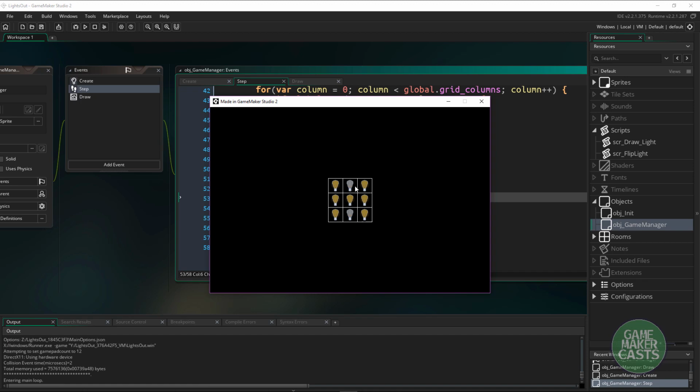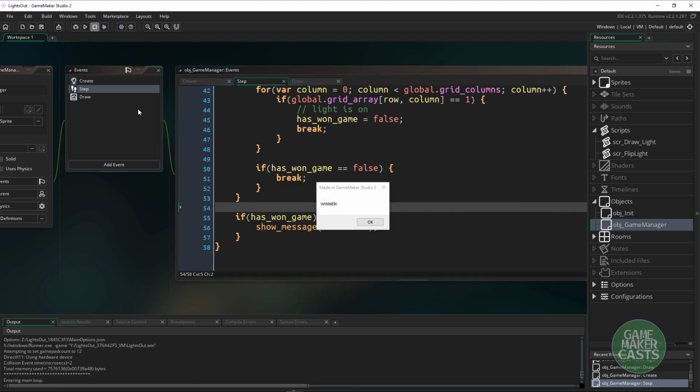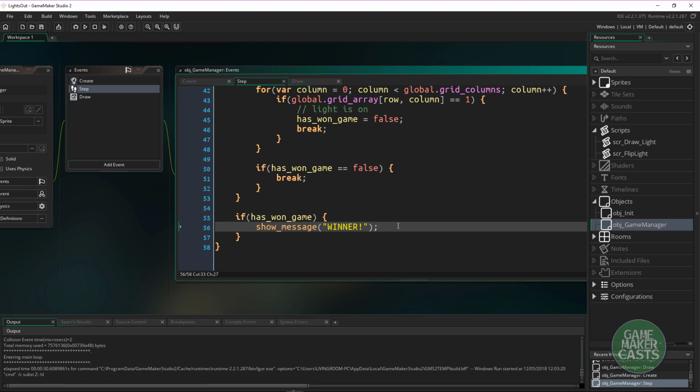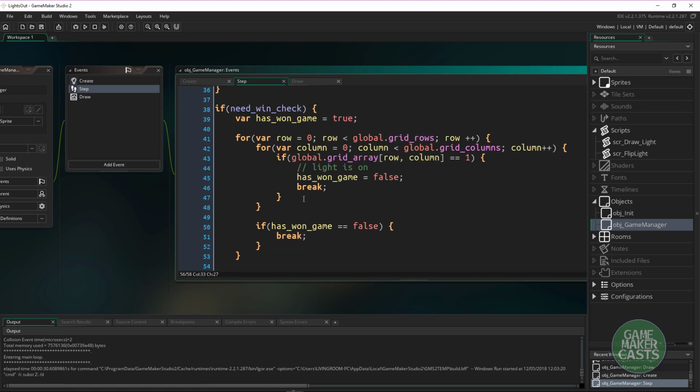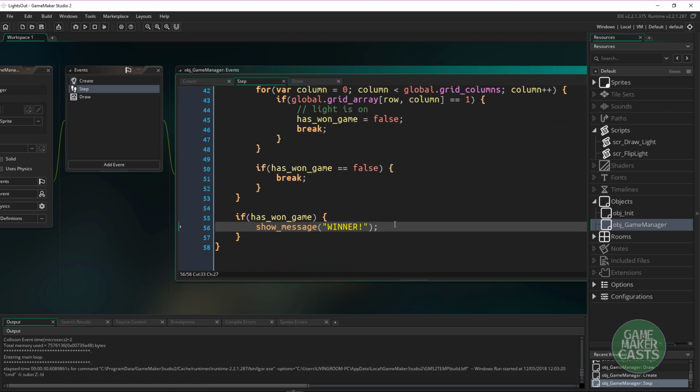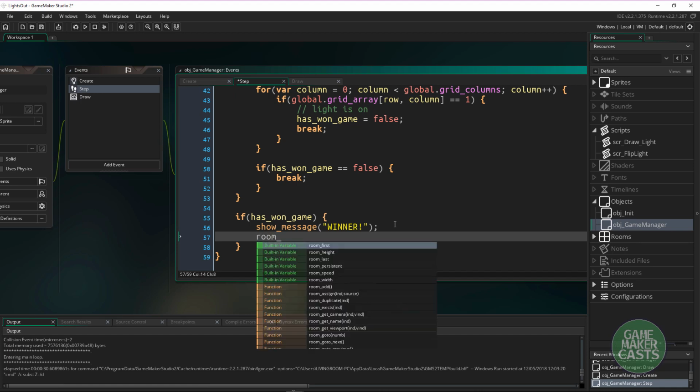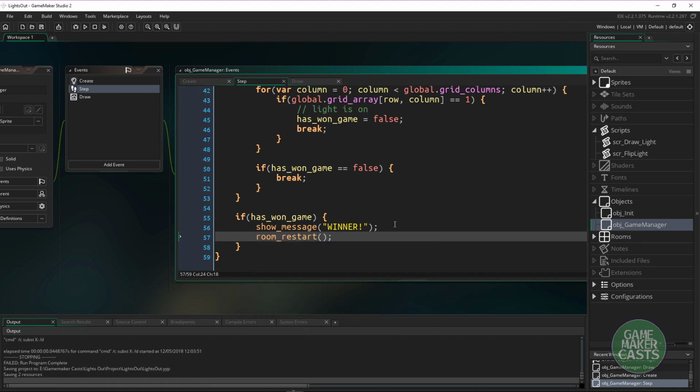Just a bunch of clicking around. Let's see, there we go. Okay, so now when I click this, the above, below, left, right, and the middle should turn off, and with that, you can see that we have now won our game. Now we don't have anything to take us out of here, so it's just going to continue to say winner, winner, winner. Chicken dinner. So let's close our game, and maybe what we should do after this, just so we don't get stuck in a loop, we'll say room underscore restart.